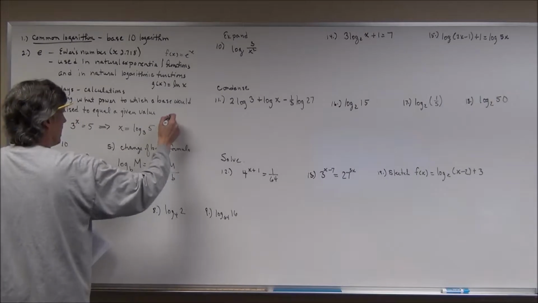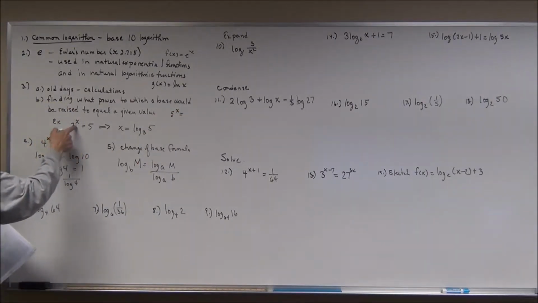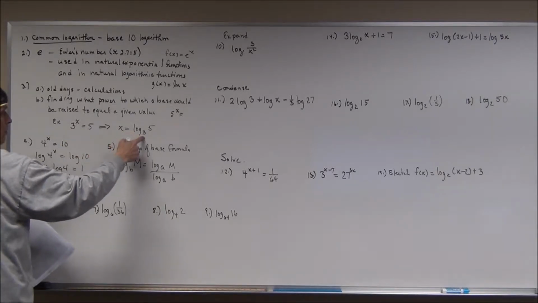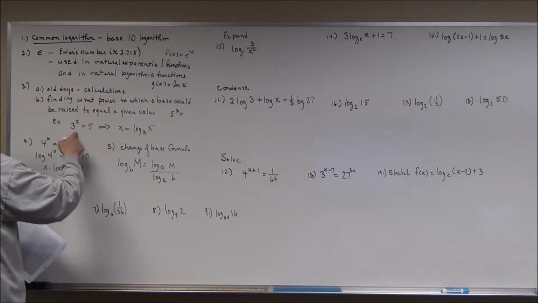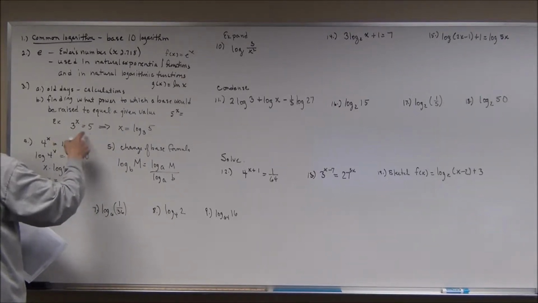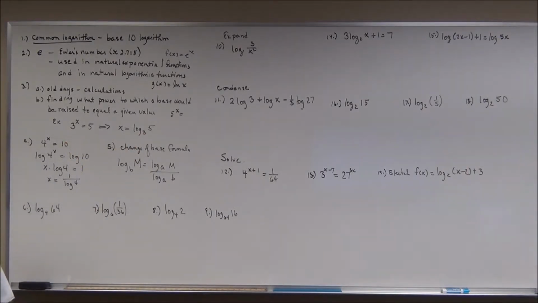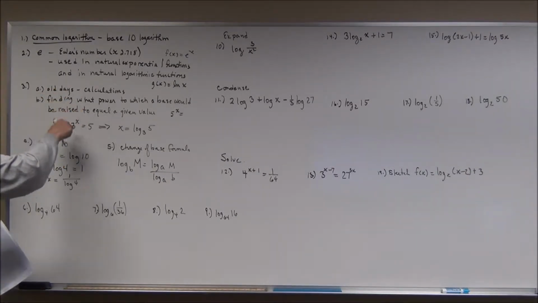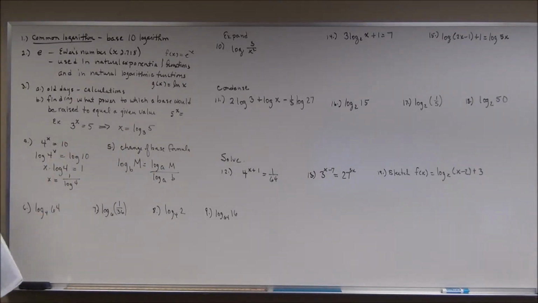So again, if I say 3 to the x is equal to 5, and I'm trying to figure out 3 to what power is 5, well, that power is called the logarithm base 3 of 5. Remember how to go from this form to this form and this form to this form. The base of the exponent is the base of the logarithm. These are equivalent expressions. Alright? Better know that one. Not so much the short answer or the definition, but you better know how to go from exponential to logarithmic to exponential.